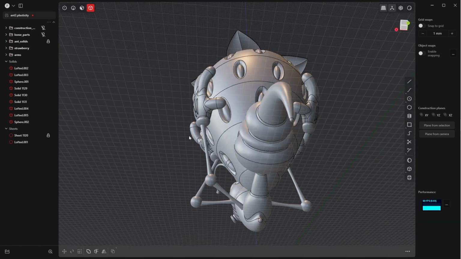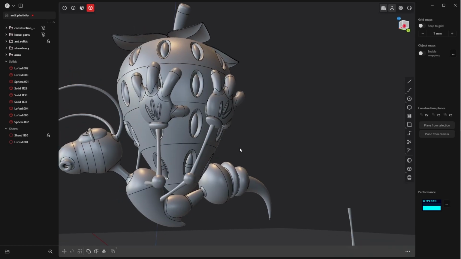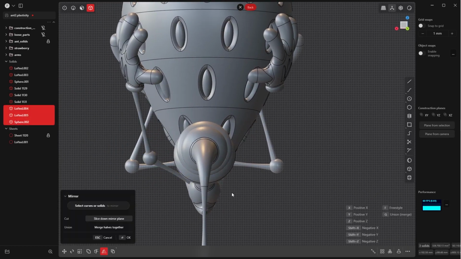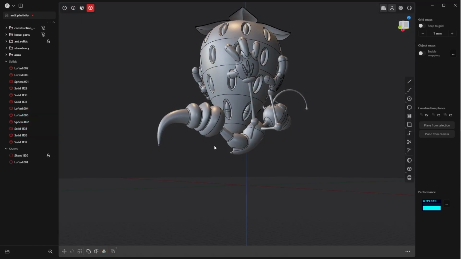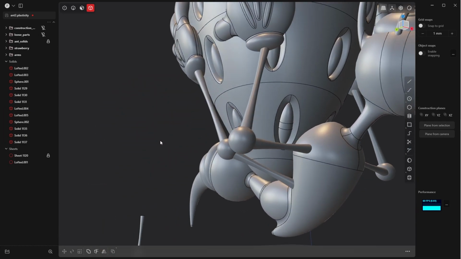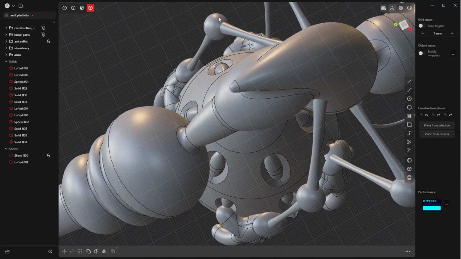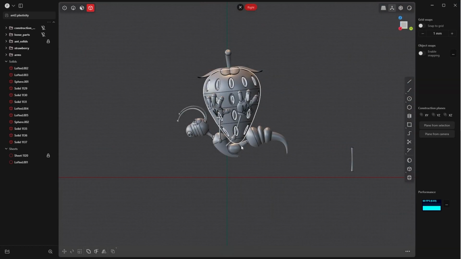Okay, I hope you have something like this, similar result like this, or even something better. Obviously, the next step is mirroring it to the other side, pressing Alt X, mirror, and let's check whether the position of this limb is okay. Yeah, that looks okay. The legs, they will be obviously similar. Some stuff will be slightly different.